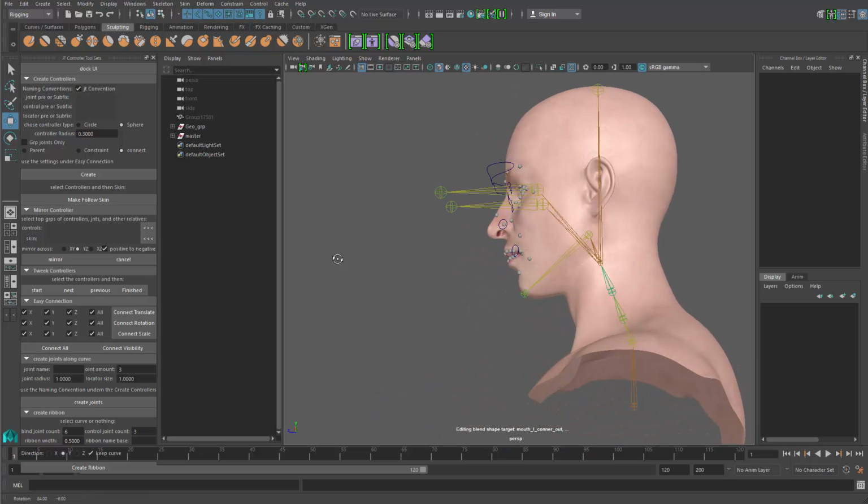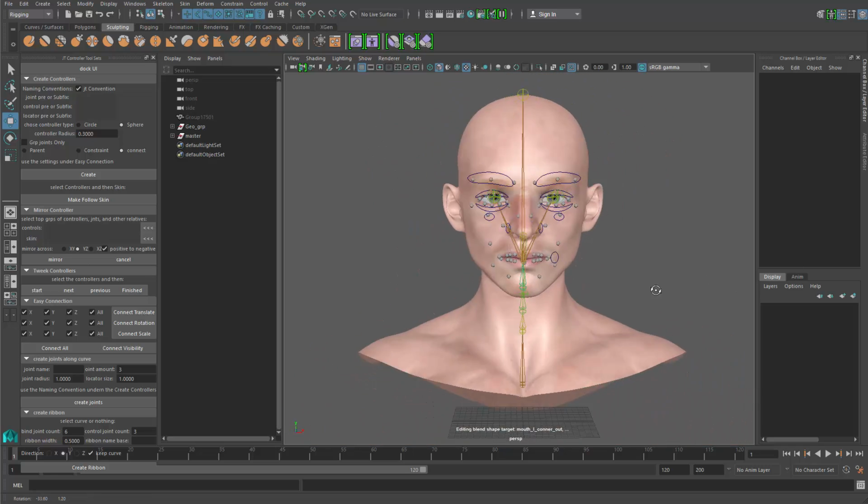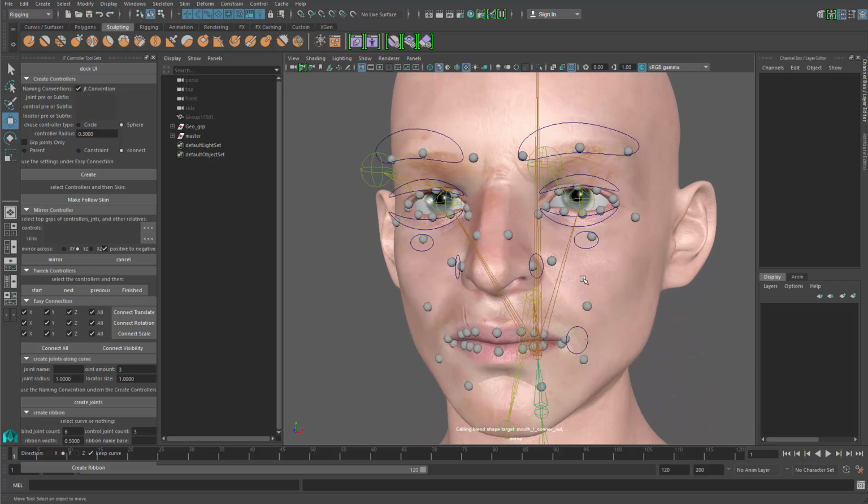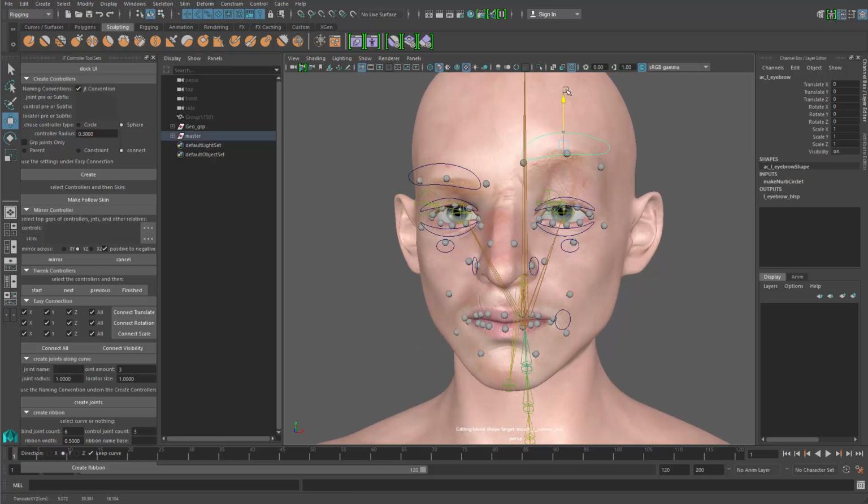And of course, this is not the only way. There are ways like people just do set-driven keys on the locator of the joints, and that will work. Other things are just using ribbon all the way, and other people don't use curve or ribbon. They just have joints placed there and then make them a controller, and that will still also work. And some of them don't have those secondary controllers to follow the skin. They just have the controllers parented to the bigger controllers to fake the following effect. Okay, so not all of the ways will work.